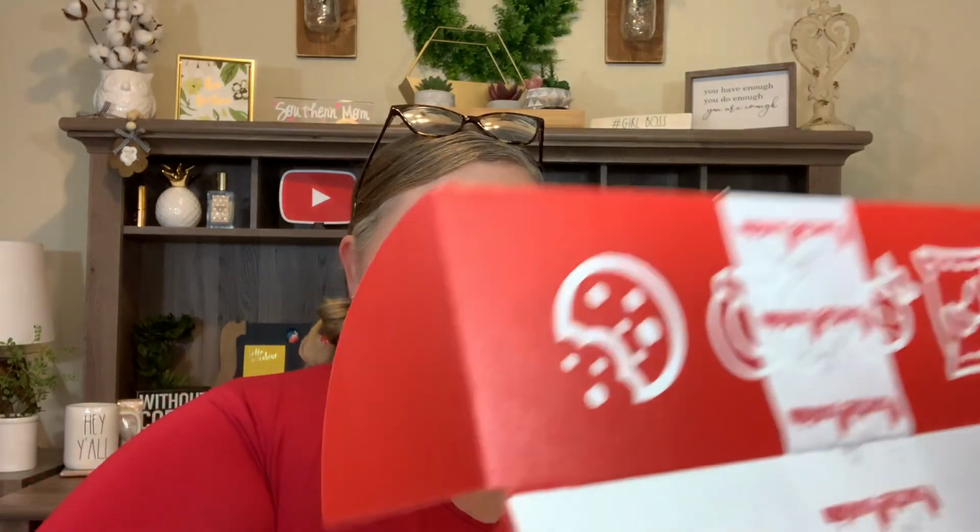So let's go ahead and get in here and see exactly what we got in our Halloween care package. So like I said, this is limited edition. And see what kind of goodies we're going to be snacking on. So when we open it, I already see some goodies. This is what we see, all kinds of goodness. So let's just, I guess we'll just start here.